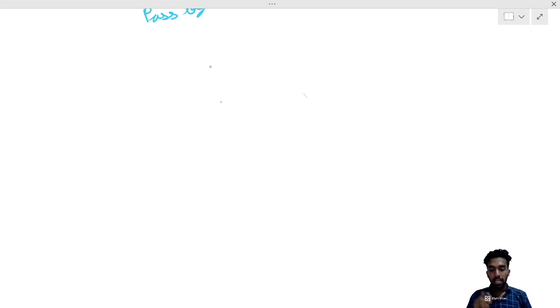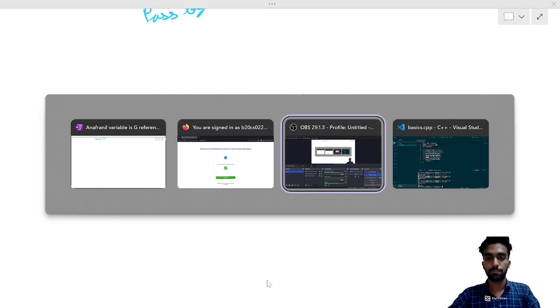In pass by value, in this passing method, values of actual parameters are copied to the function's formal parameters, and the two types of parameters are stored in different memory locations. Okay, first I am telling you the definition, then I will show you practically. Whereas in pass by reference, both actual and formal parameters refer to the same location. So let's have some example for it, then we can understand.